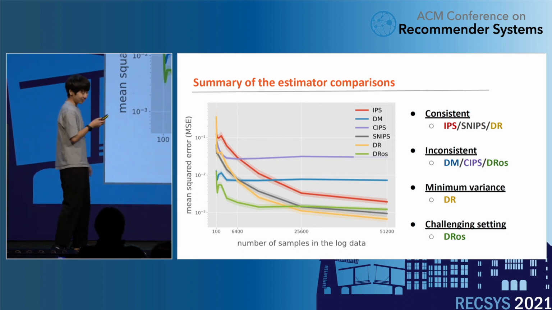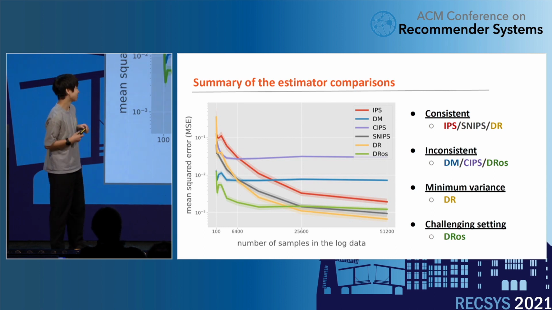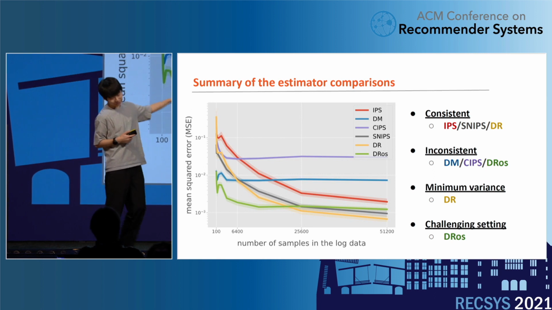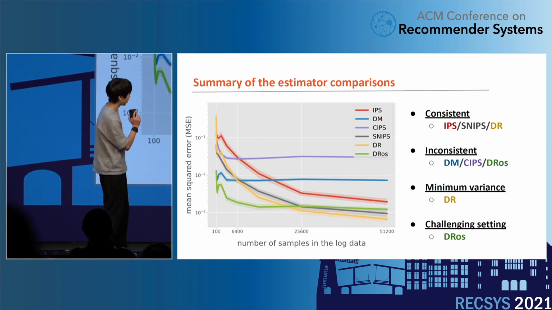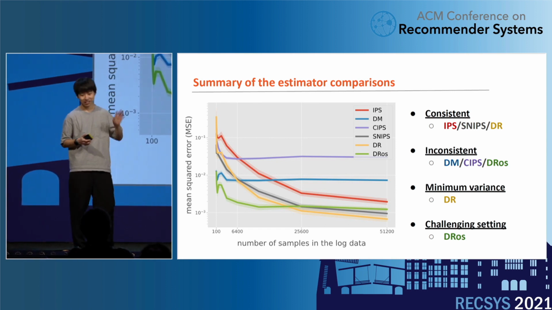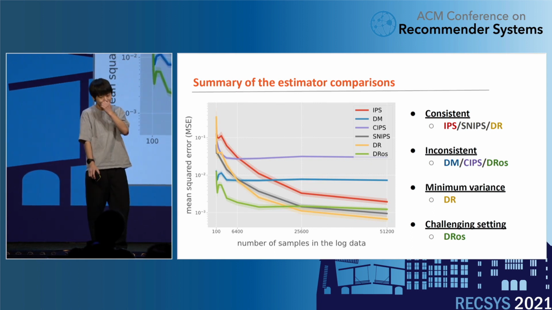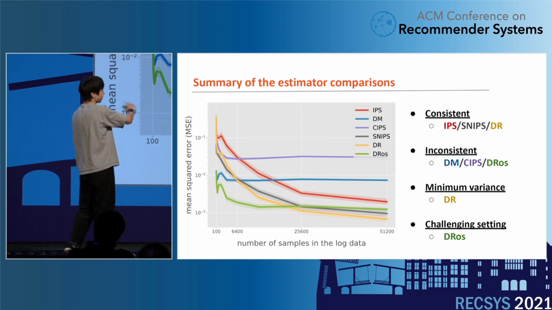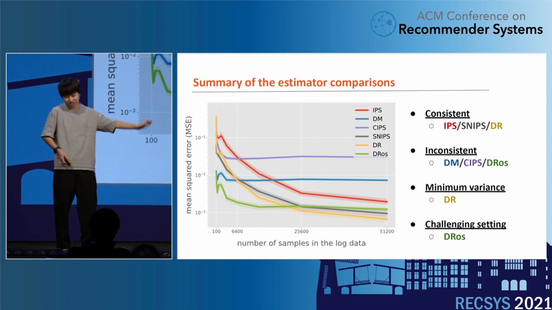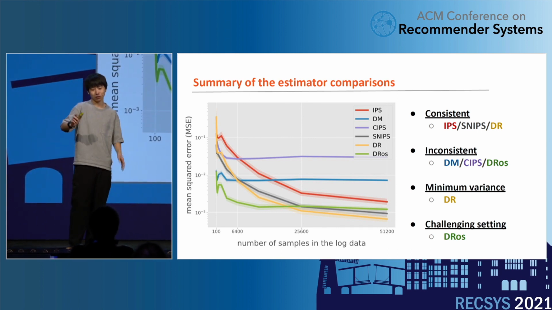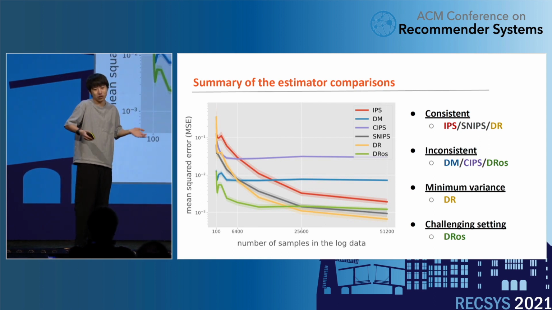But this means, in turn, that the other three estimators are actually inconsistent. So this is one possible drawback of the most recent shrinkage estimator. The shrinkage estimator is actually inconsistent, meaning that it does have remaining bias even if we have an infinite sample of data. Why? It's simply because it doesn't use the true importance weight. It somehow modifies this importance weight to get some advantage in the challenging setting, meaning that it loses the consistency and actually unbiasedness from the vanilla W robust. So there's always a trade-off, right?